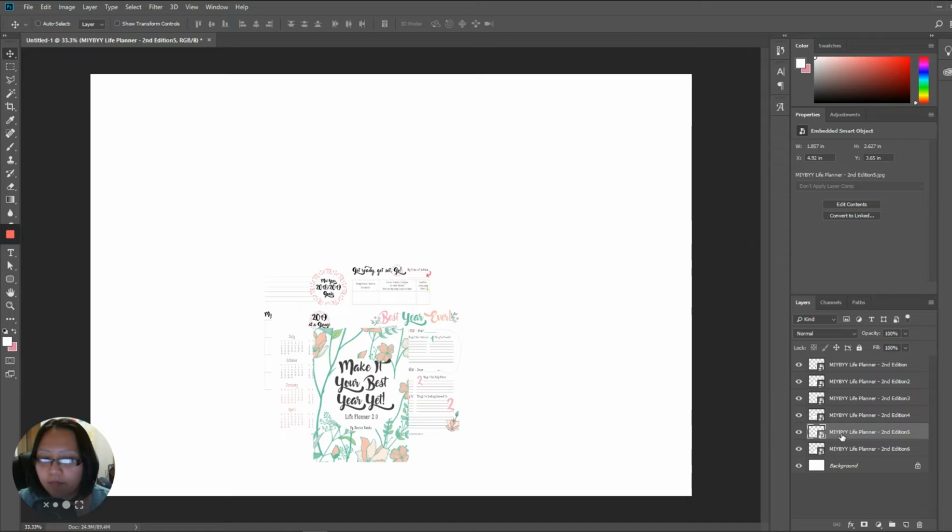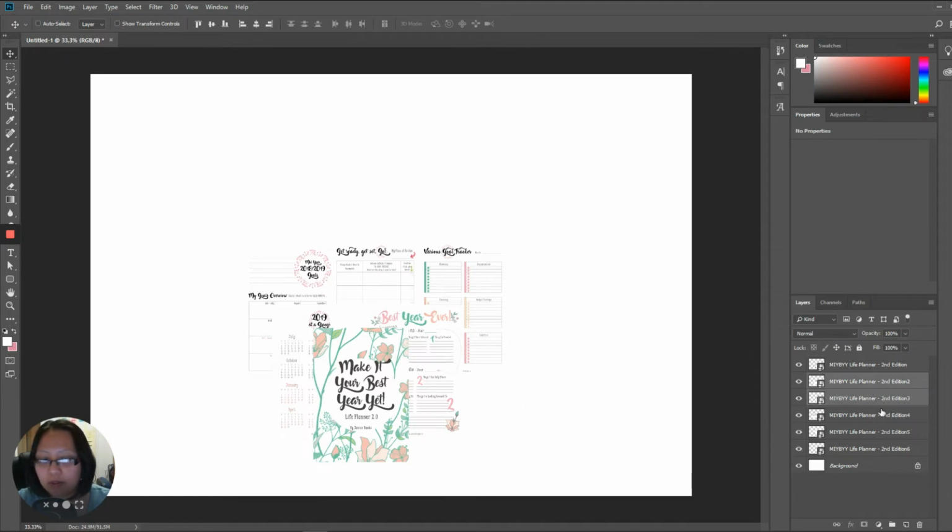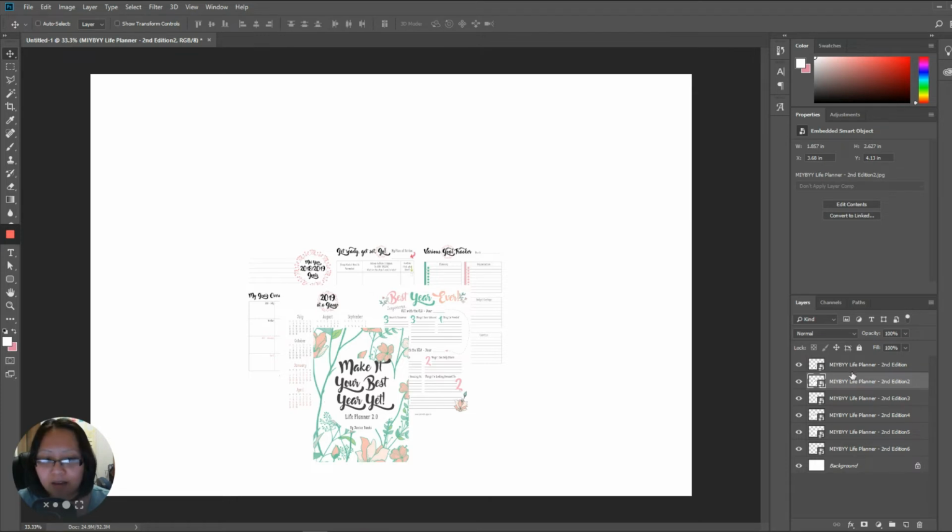All right. If you like the arrangement, you can go ahead and I'll just select all this. Remember to click shift if you want to select more than one layer. Okay, so we are ready to go already, but I like to create a bit of an angle with the pages so it looks more lifelike.